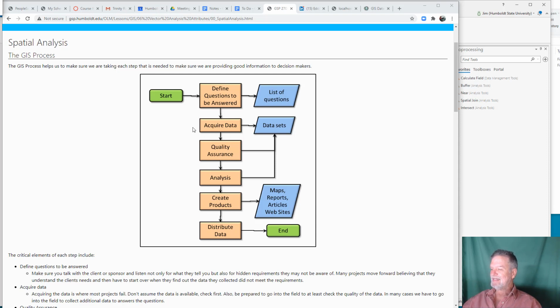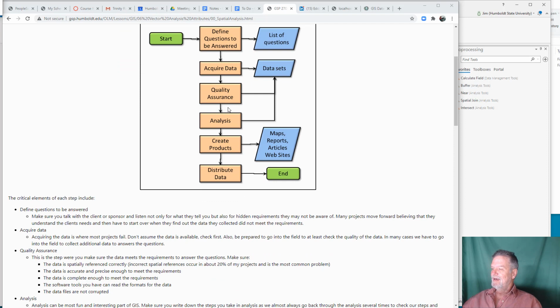Then acquiring data. We've talked a fair bit about this, making sure you've got data that will meet the needs of answering the questions. Quality assurance, again, checking the data at every step, making sure it's high quality, well documented, it's going to work for what you need.